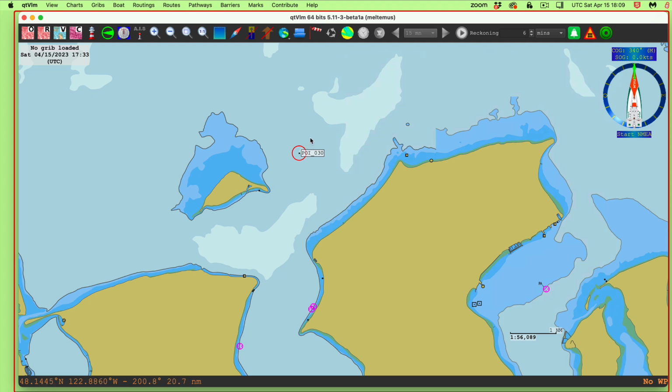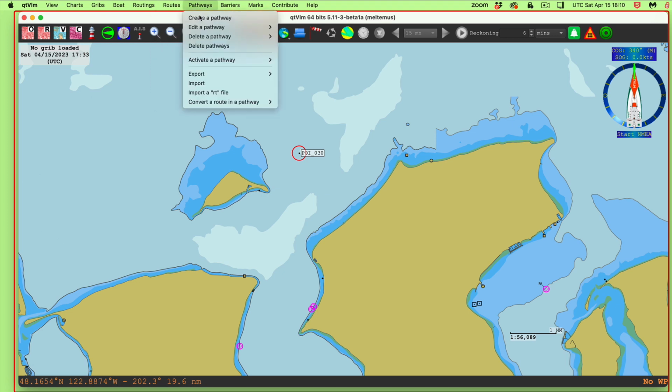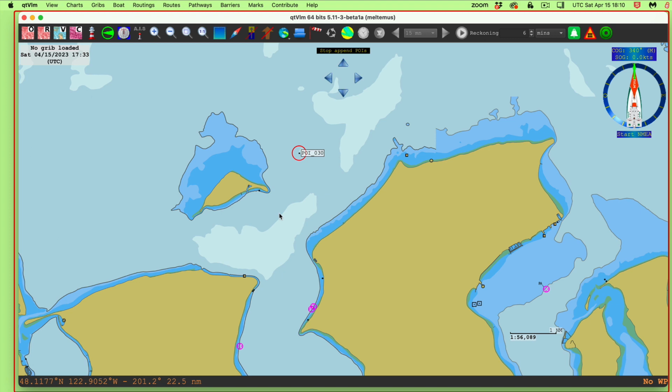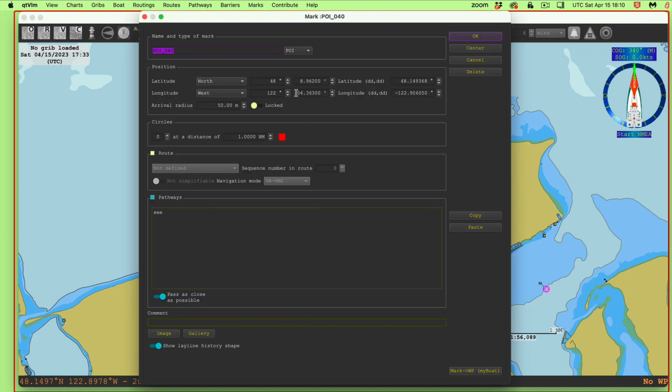Let's just forget this guy for the moment, and I'm just going to make another pathway, create a pathway, escape, create a pathway, okay, append POIs, okay, so I'm going to do this. Can I put that guy right in my system? Yeah, I put him right in. I just added that guy to the system. Okay, here's there. So this guy's locked. He's locked.